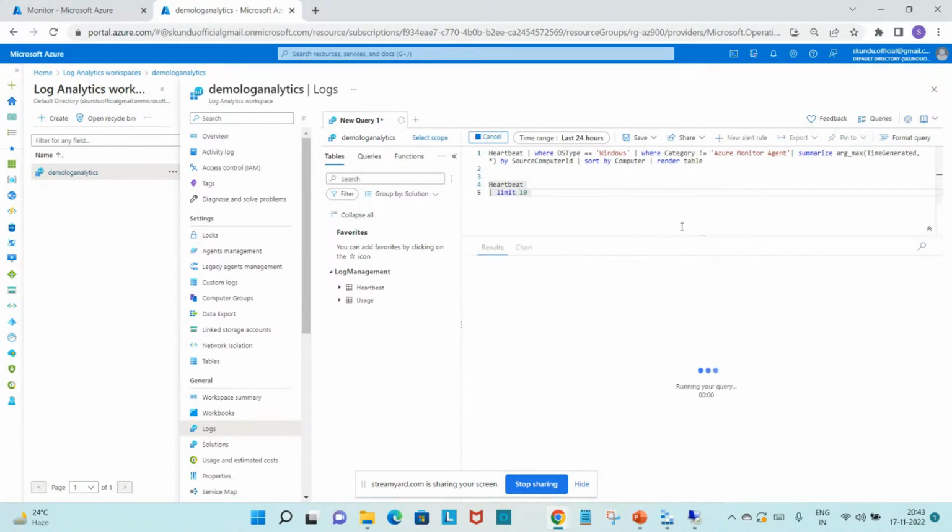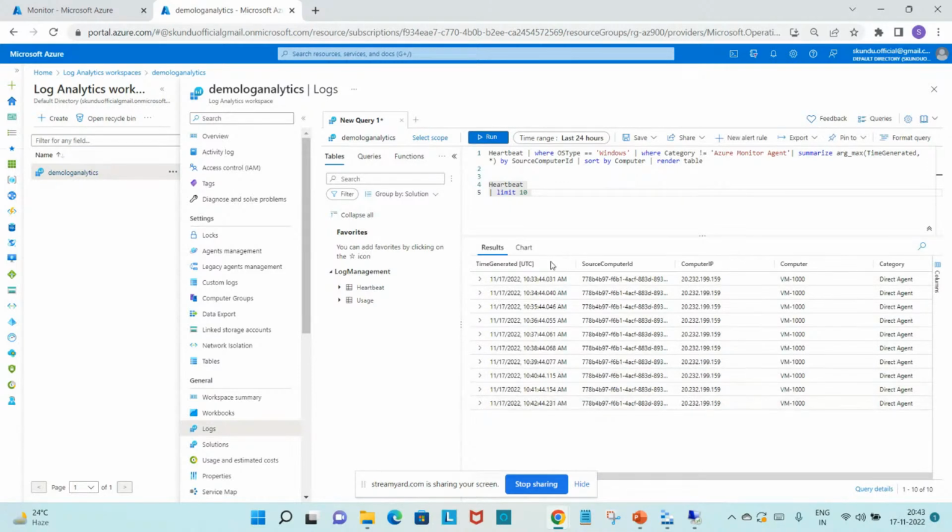If I run this, you will see only 10 records coming. So you understood the syntax, right? This is the table, then limit 10. You need to learn this syntax a bit, but it's not that difficult, and using Kusto query language you can analyze these logs quite efficiently.